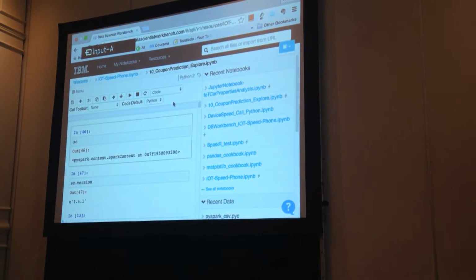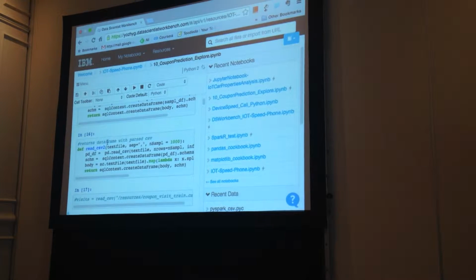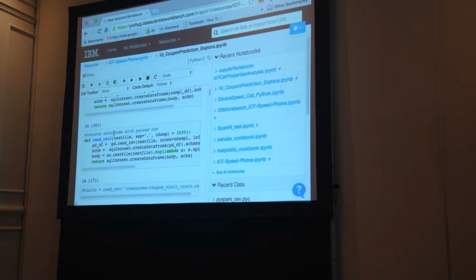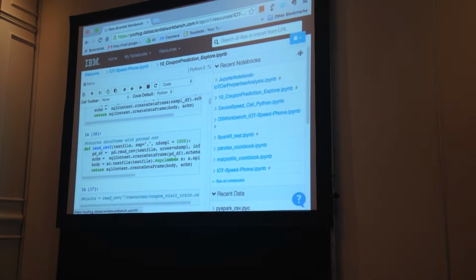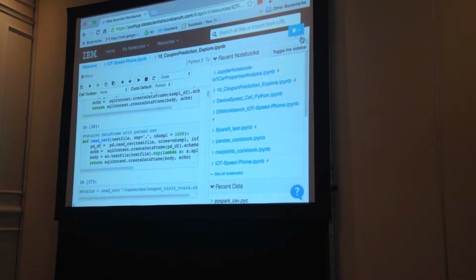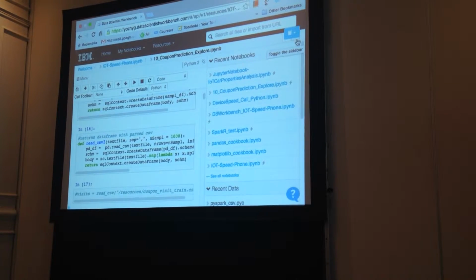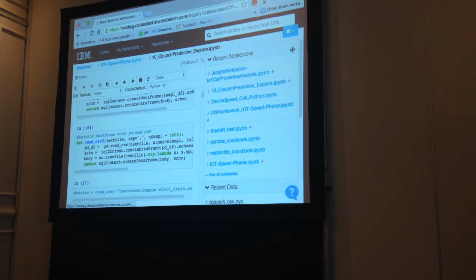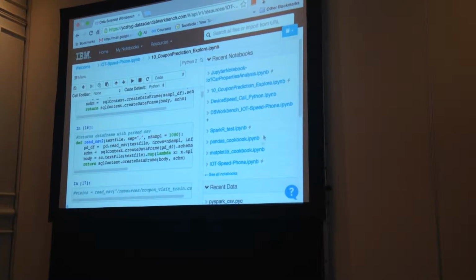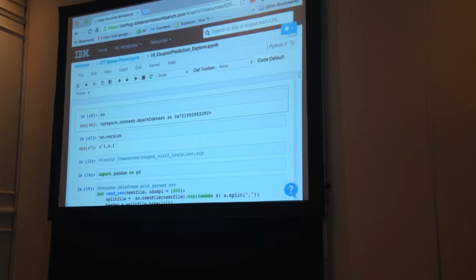Let me show you. This is how the tool looks. It's not a surprise for people who have worked with Jupyter or IPython before. The only difference is that on the right you have a sidebar with things that you just drag and drop there. It's designed for data scientists who don't want to deal with data loading and the like. I drag and drop my Python notebooks here, actually I developed them here, and the data you just drag and drop here. So this is it. I'm going to remove that.